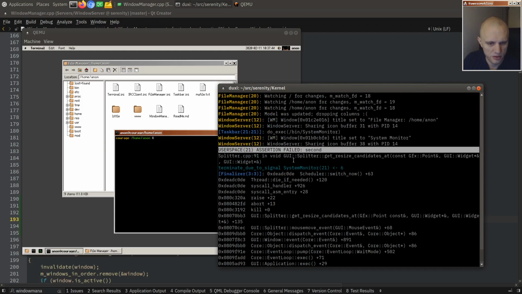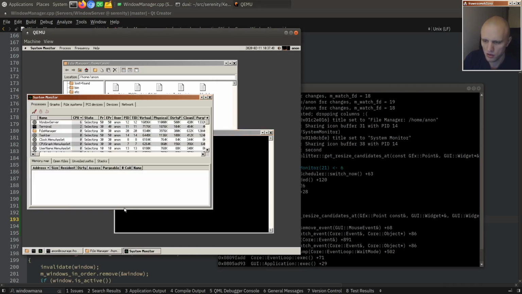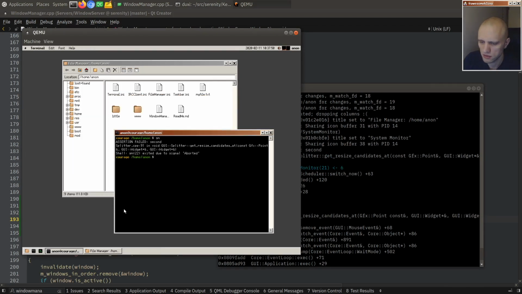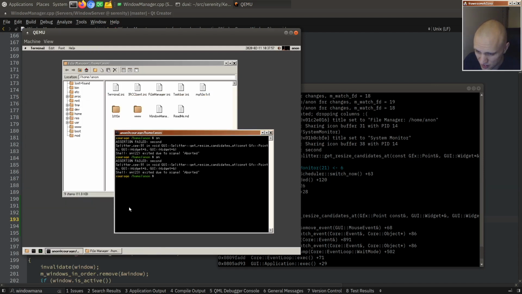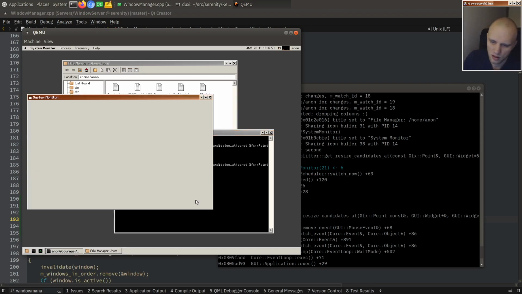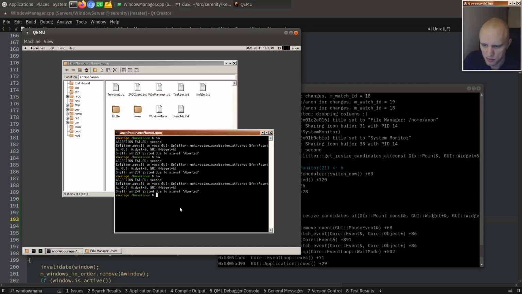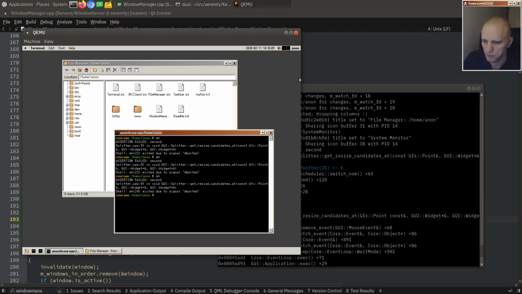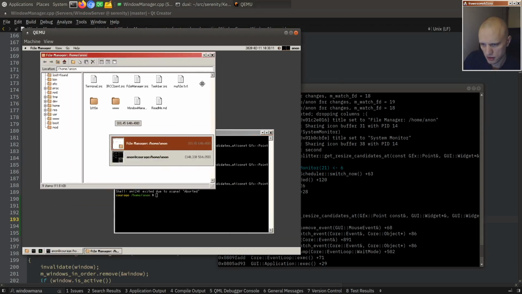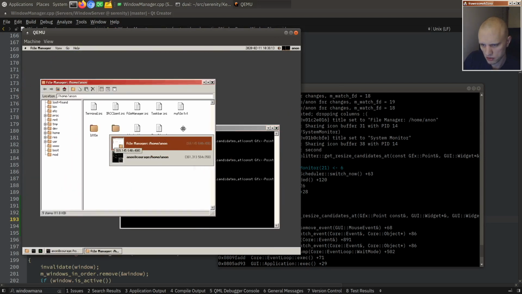We got an assertion in the splitter widget. Wow, how did we manage to do that? Oh, seems like we have a bug if you put the cursor exactly on that row of pixels. It's probably something I should look into, but not right now. But other than that, this behavior I think is pretty okay.